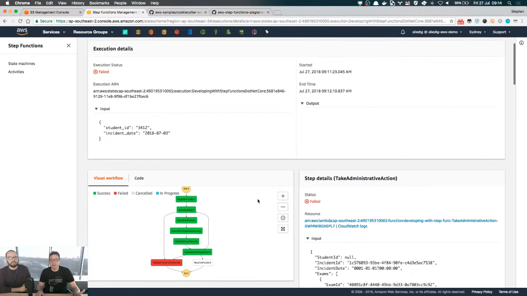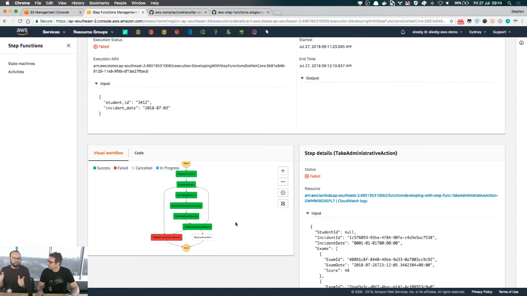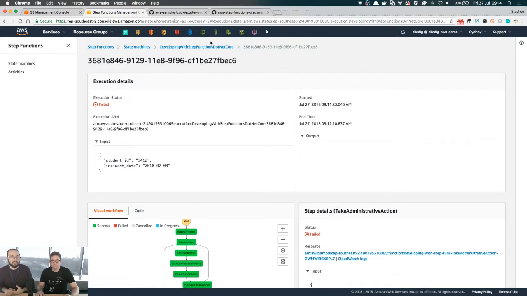Sure. So maybe we should start building this. This is everything you should know to see how the end product looks. I think it's fair to say that this is a big system. There's multiple Lambda functions, and everything's going to be .NET based. If we can't finish in the 2 hours we have, we're going to do a part 2, because we don't want you to rush into things. We want to first make sure that you get the whole experience of how to build that in .NET using the tools you have available.